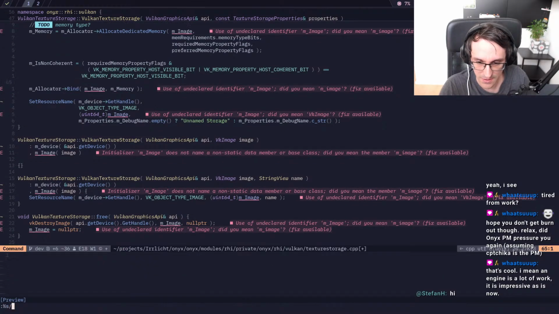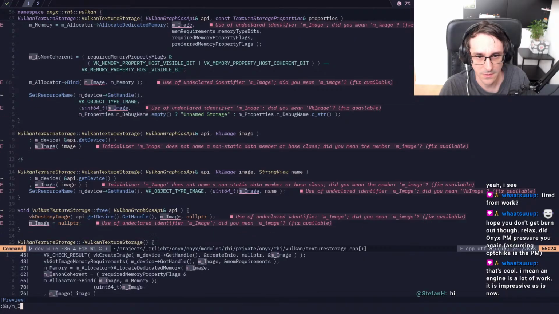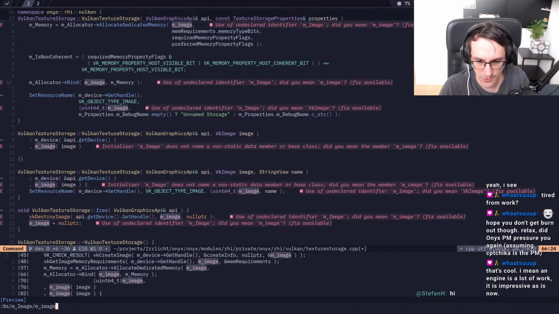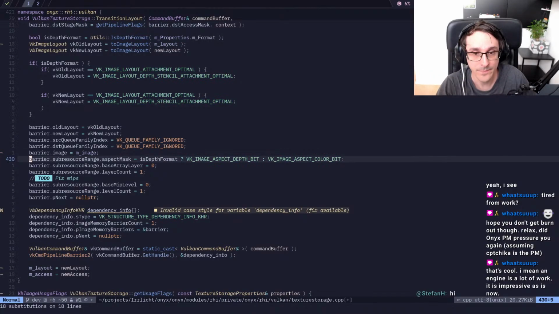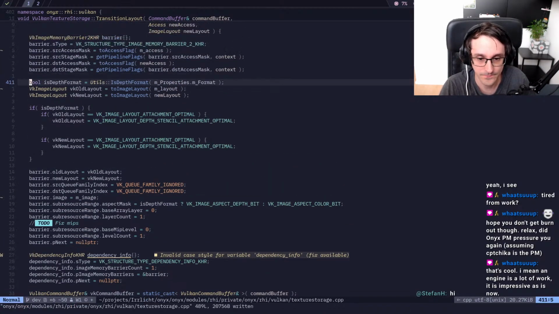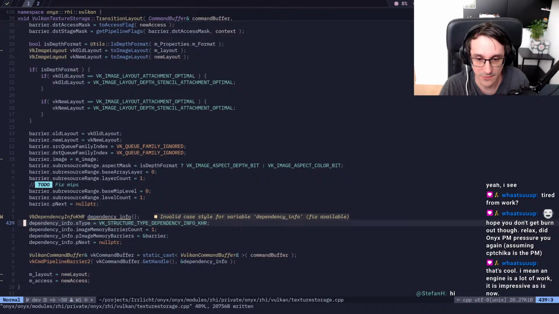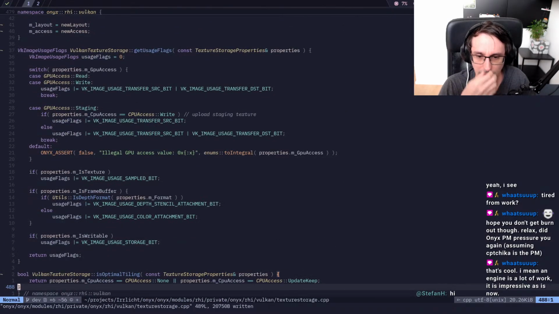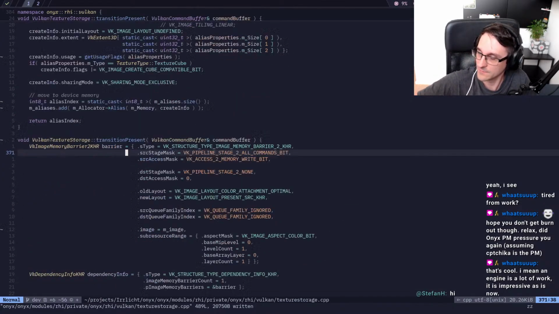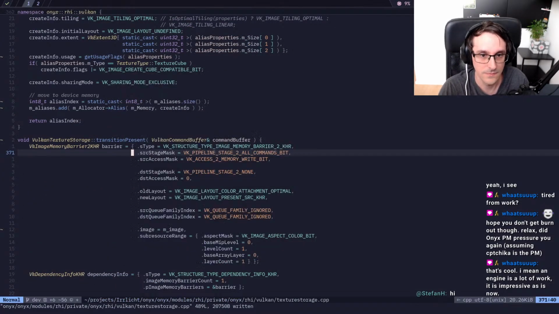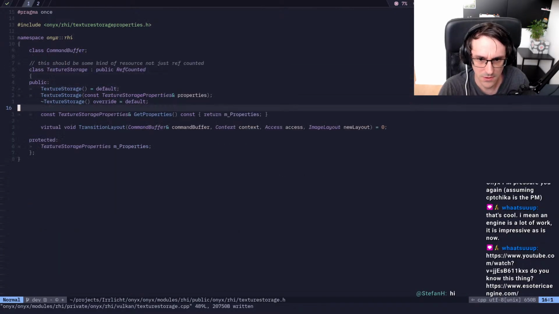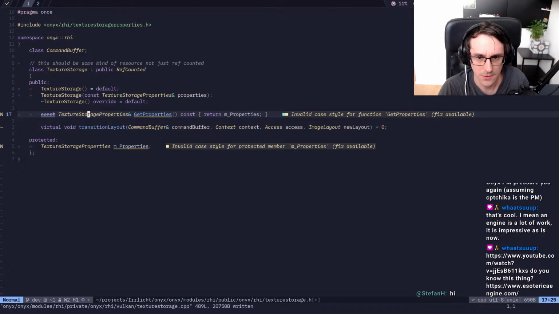Percent as image, we do to m_image. Okay, that should have done that. Let's fix that. All right. Release, thank you. And texture storage. Need to change that.